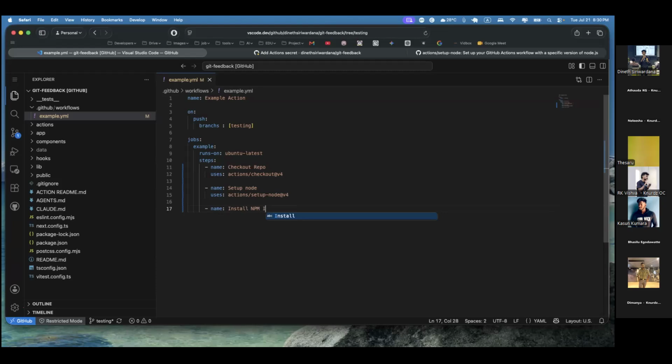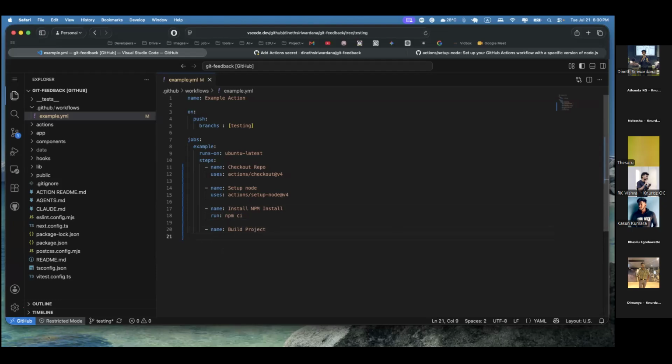So in here, I'm going to use run npm ci, and I'm going to build the project.